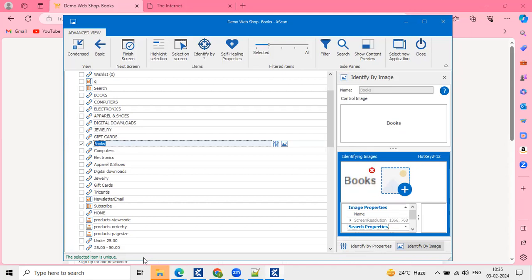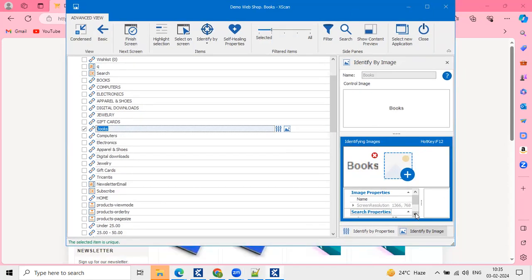How often do we use the identification by image approach? Identify by image is not recommended in real time. Why is this not recommended? It captures the screen resolution. This book is unique based on the screen resolution. Are you able to see the screen resolution, height and width? Yes. This screen resolution is not stable. It will vary from VDI to laptop to remote desktops, right? So image identification is not a recommended one where it is not required. Mostly we will not go with the image identification mechanism.